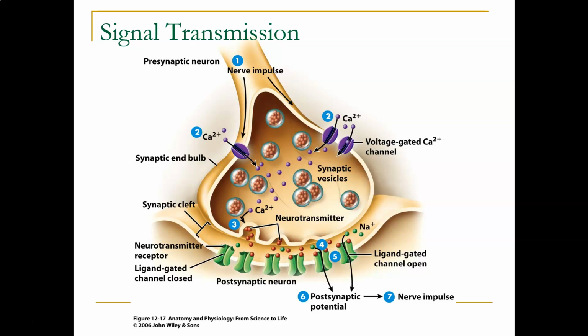So let me say that again, and you can think about it. Graded potentials cause action potentials within the same neuron, and then action potentials from one neuron, the presynaptic neuron, cause graded potentials in the postsynaptic neuron that they synapse with. So that's how you get these neural networks where graded potentials trigger action potentials, and those in turn cause graded potentials in other cells, and so on.